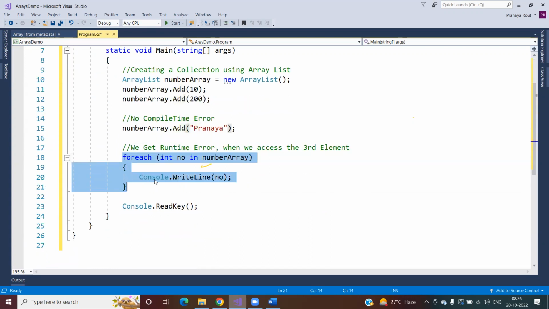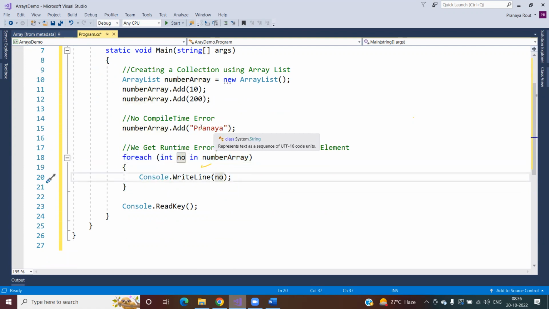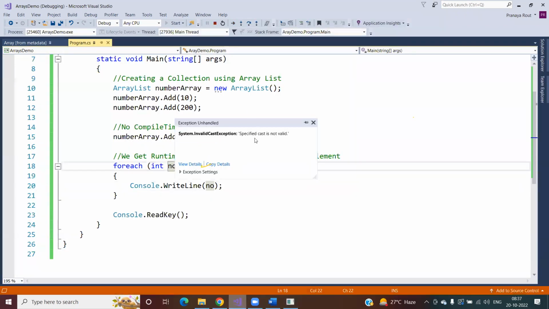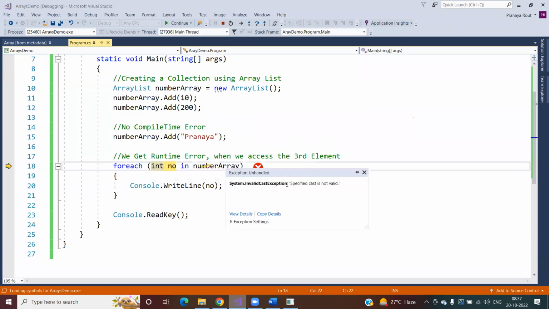I'm writing a foreach loop to print the numbers, right? And while I'm using a foreach loop to print the numbers, at runtime, I will get the runtime error, right? See, and that error is going to tell you invalid cast. It is not possible to convert that specific value, pranay, to integer, right?